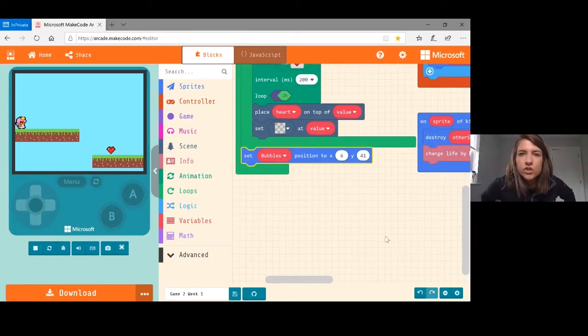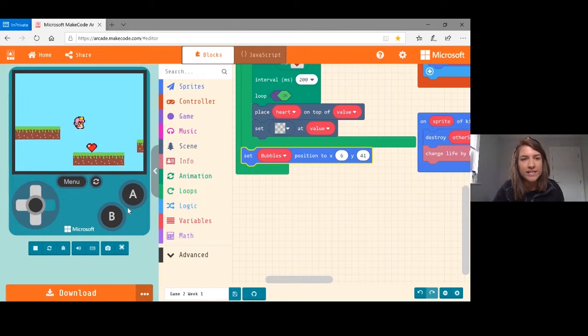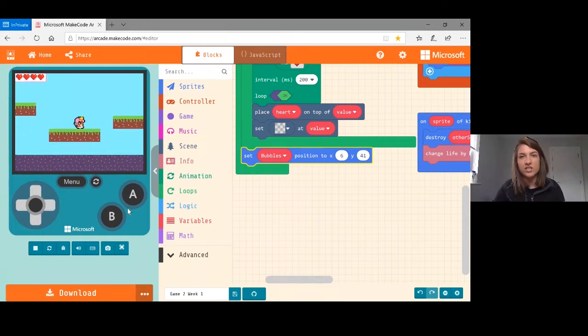The second thing we want to do is, we talked about this a lot actually. Yeah, we want Bubbles to be facing the right way. So when Bubbles is going towards the right-hand side of the screen, she's facing the right direction. But when we go back to the left-hand side of the screen, you can see she's still facing the other way. So it's like she's walking backwards, moonwalking. So we want Bubbles to flip. If she's going towards the left-hand side, we want her to be facing that way. If she's going to the right-hand side, we can see she is facing that way.